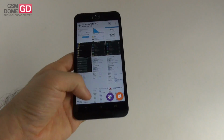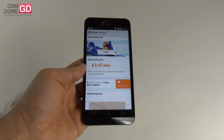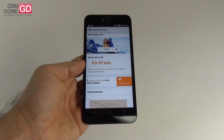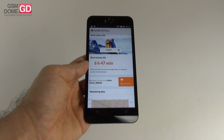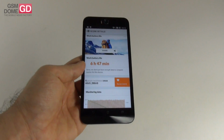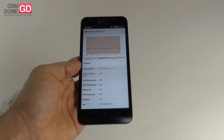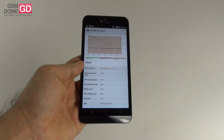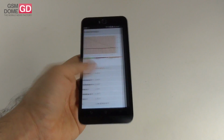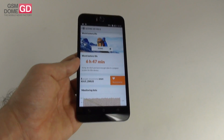We also did another battery test. This one is called PC Mark, and it simulates continuous usage. So 6 hours and 47 minutes, which is also a good result. We beat the OnePlus 2, 6 hours and 25 minutes, that one scored. Xperia M5, 5 hours 48 minutes. ASUS ZenFone 2, 5 hours and 45 minutes, but we got beaten by the Huawei Honor 4X, 7 hours and 30 minutes, and Galaxy S6, 7 hours and 6 minutes, and the AllView E3 Sign, 7 hours and 15 minutes.